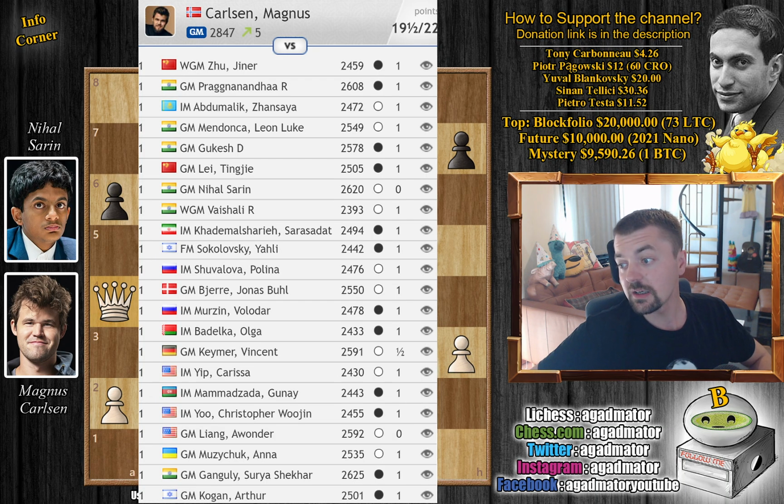Wander Liang, and one person who drew against Magnus is Vincent Kaima. So there you have it, 2 losses and 1 draw, and all of the other games were won by Magnus. So Magnus against the challengers, final score 19.5 out of the 22 possible points, so not bad.